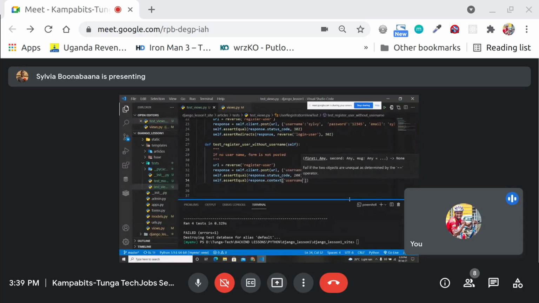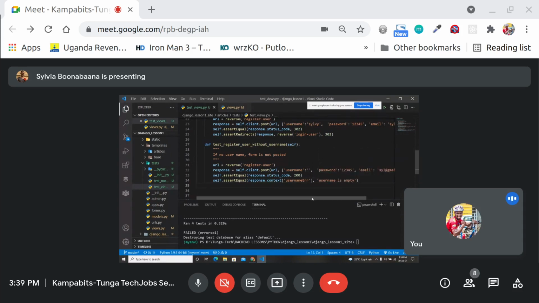It was username error. Then put a comma, not inside there. Then the string that we sent, username is empty, right? Yeah, let's see if it works.